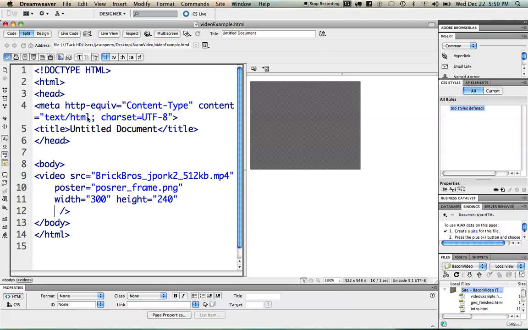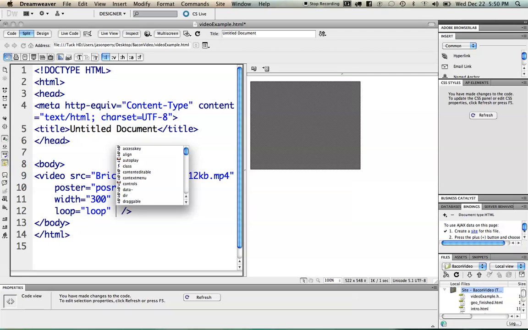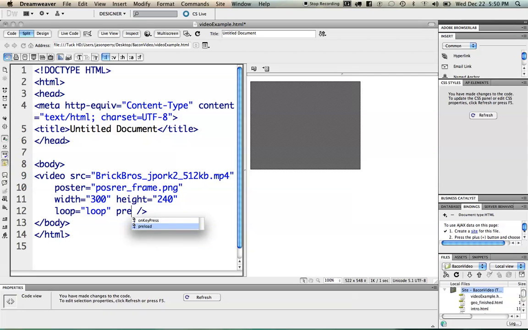The other two attributes that we have that I'm not setting here are whether we want this item to loop. Loop, again, just needs to actually be there. And the last option is to preload, and preload will say whether this video should automatically begin loading in the background. If preload is true, it will begin to buffer or save some of the video file to your desktop immediately, so it plays back a lot quicker when the user is ready. You can't set preload and autoplay. Autoplay overrules preload. If it's auto-playing, that means that essentially it's going to start playing and loading it as it can, progressively downloading the video file.